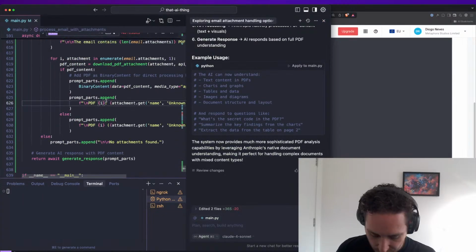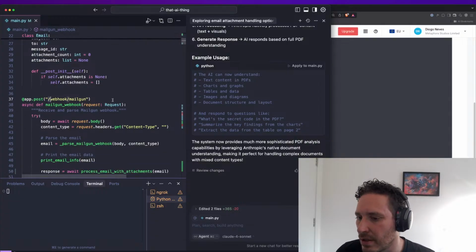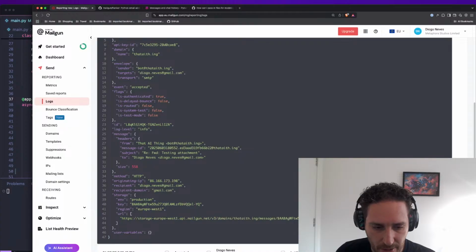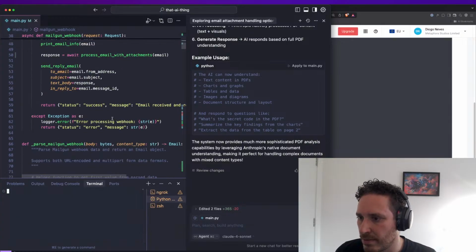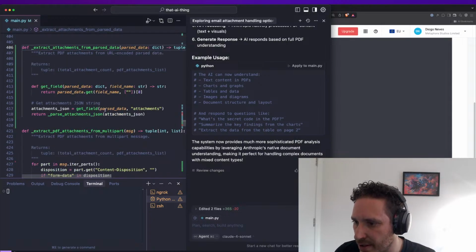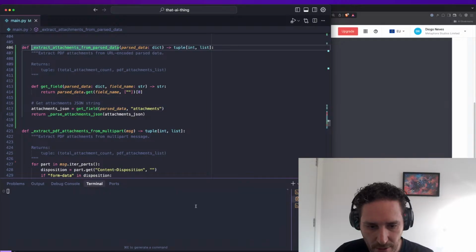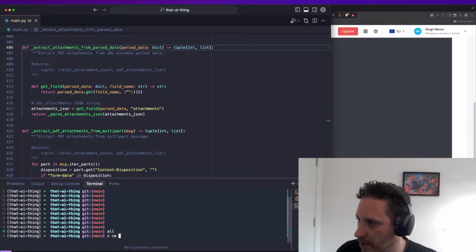where is that /0 coming from? Slash. Nothing. Why does it have that? Extract attachments. Okay. Attachments.